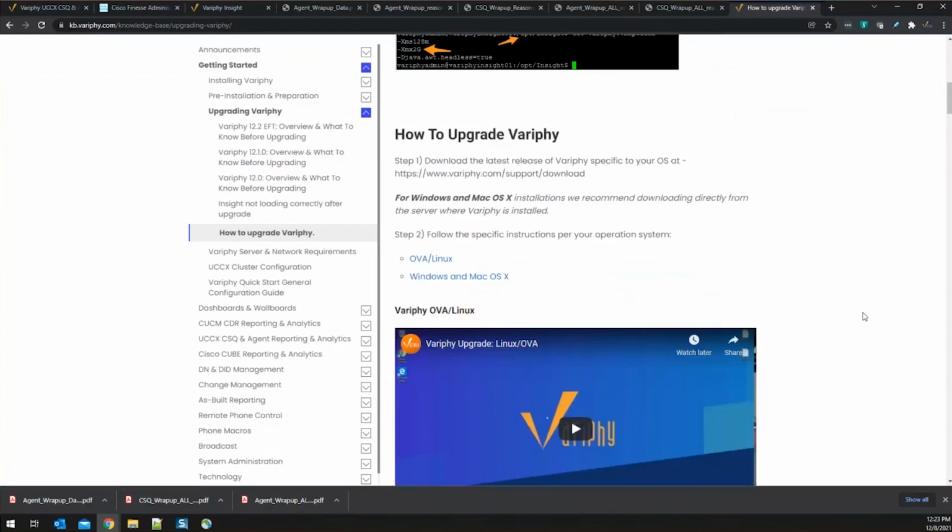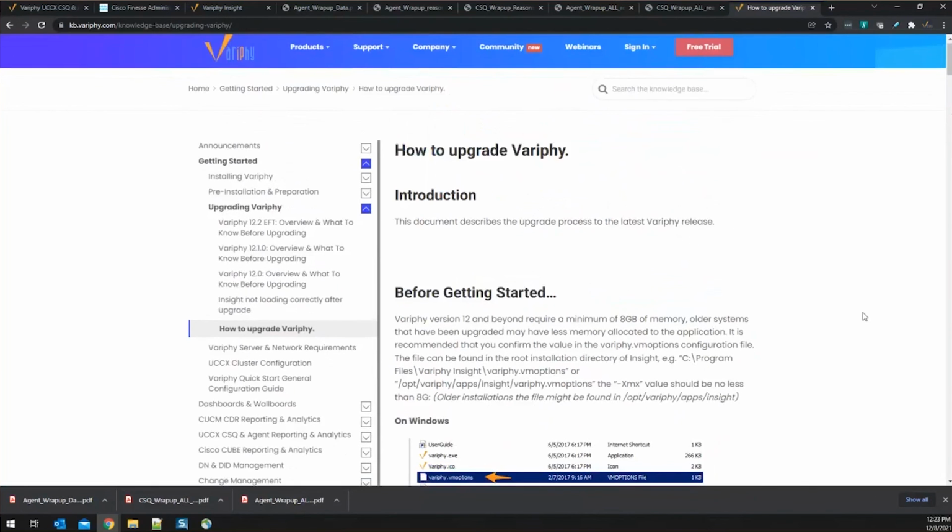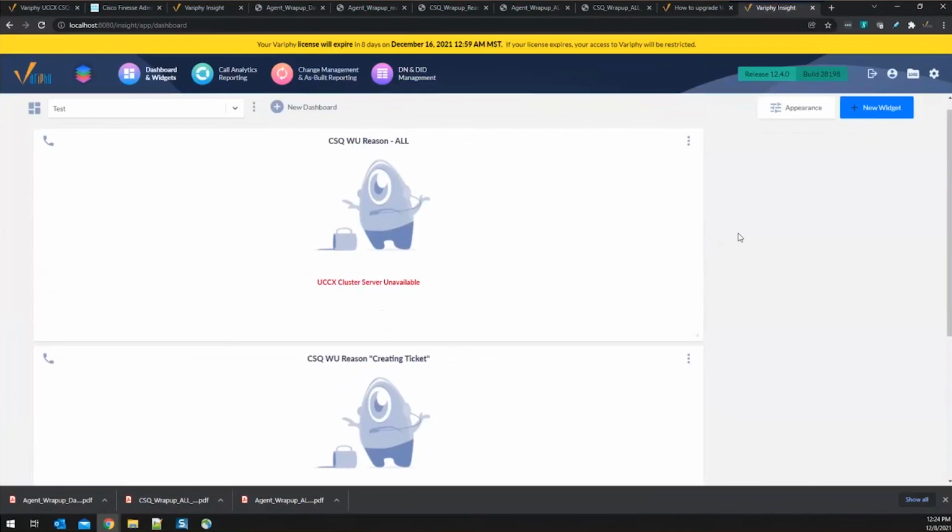And if the documentation confuses you a little or whatever, you just feel like you want some help with the upgrade, just to make sure there's no issues, just go ahead and contact us at support@variphy.com. It's the best way to reach us, and just say you need help with the upgrade, and we're happy to do that anytime. All right, that looks like all the questions there.